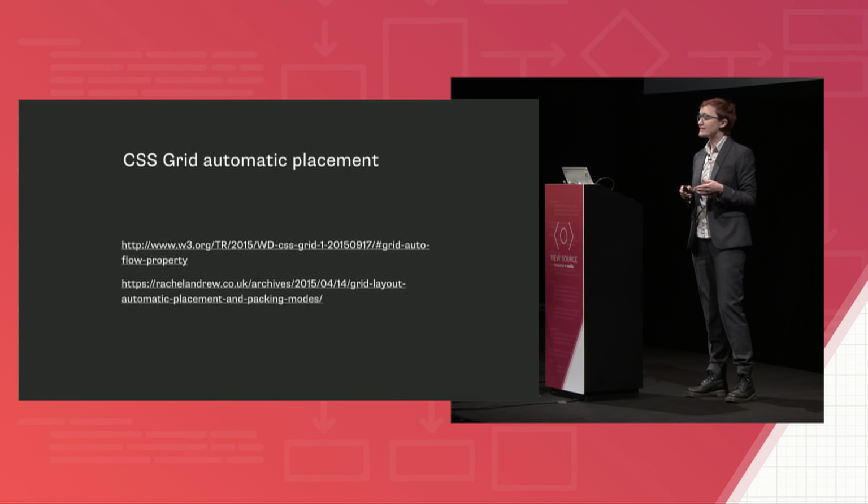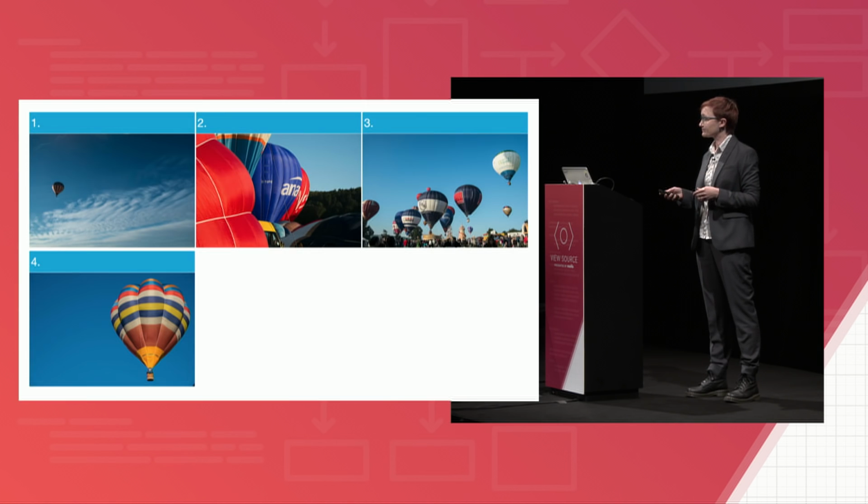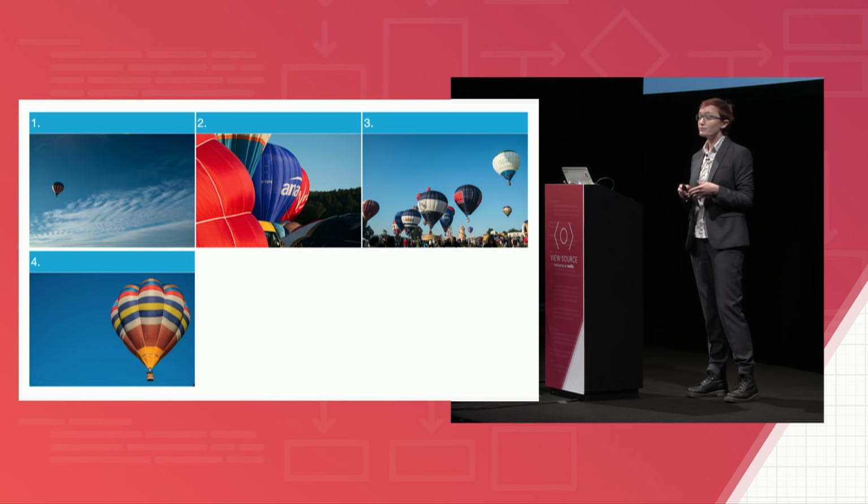In addition to this placing of items, deciding where we want things to sit on our grid, Grid Layout also includes a set of auto-placement rules, and they allow us to take a chunk of content, hand it to a grid that we've created, and Grid will just lay it out for us. So if I removed all the positioning information from the previous example, I'd get this. These are my child items just laying themselves out, 1 in each grid cell.